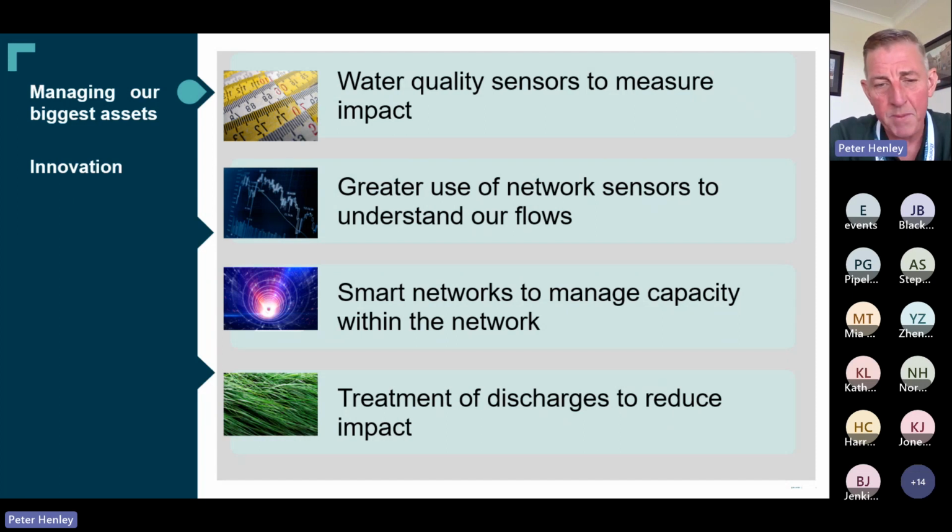And then if we do have a spill, I think the next area of innovation is around the treatment of discharge. So can we treat it? So the image there is around a green solution, and I think that's an area where we need to look at nature-based solutions. Can we deploy them? Can we utilize them in areas where treatment could be a good step forward? And if we can remove some of the pathogens, some of the impact on the environment, that could be a good way of reintroducing water back into our river-based areas that are probably lacking inflows currently with climate change, etc. So discharges from the sewer network of groundwater, etc., could be beneficial.